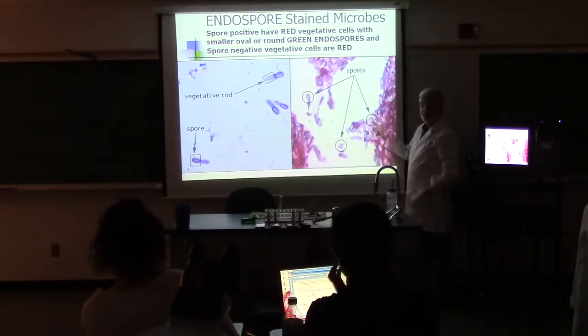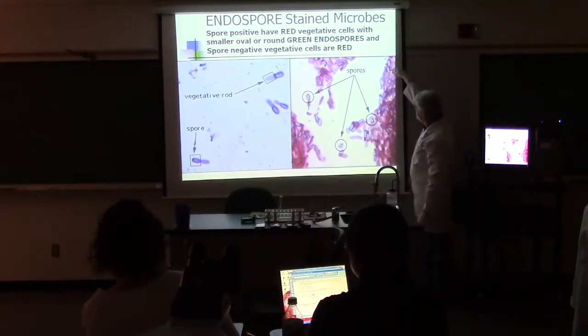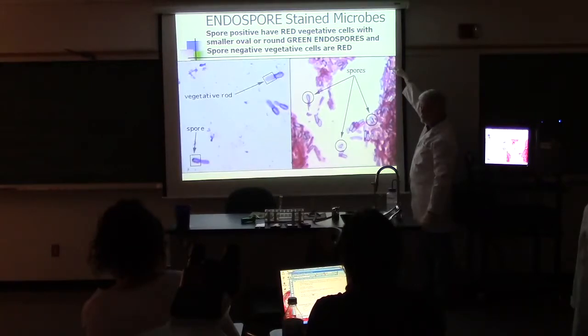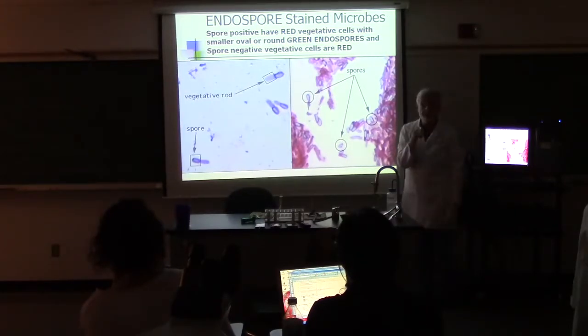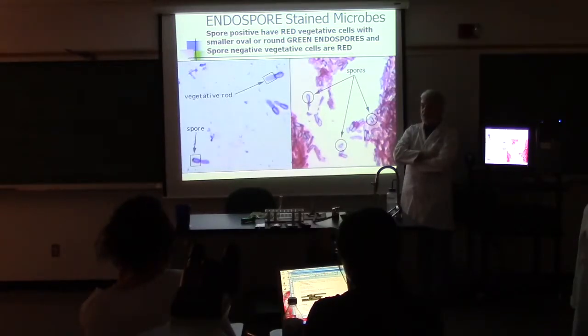Sometimes they will stain green. Lots of times they won't. And by the way, often, hardly ever does the endospore take the green, no matter how perfect you do it. Geobacillus stearothermophilus and cereus usually don't take it; the endospores don't take the green. So if you're looking for green, what are you going to get? F. What do you look for? Rods with holes.